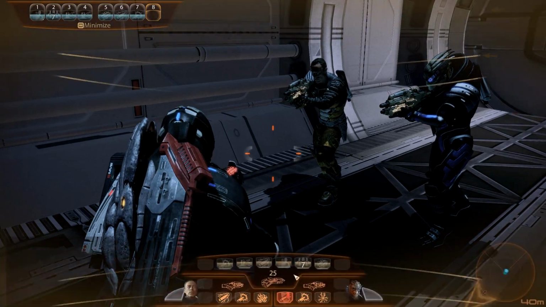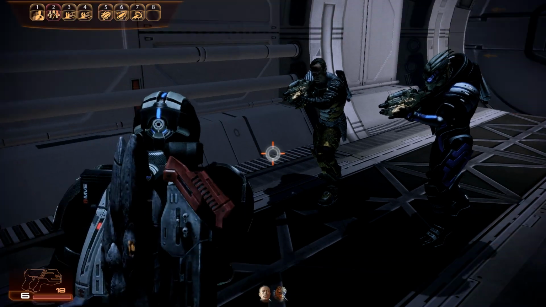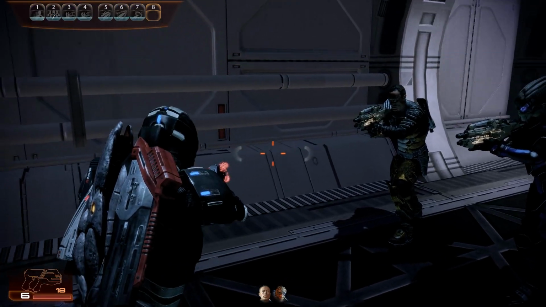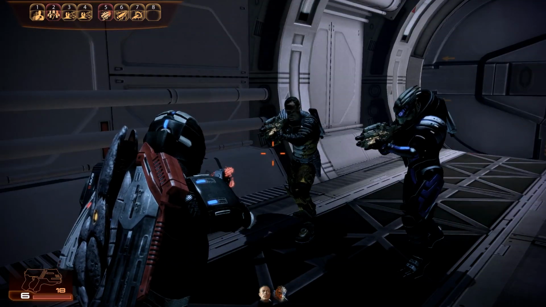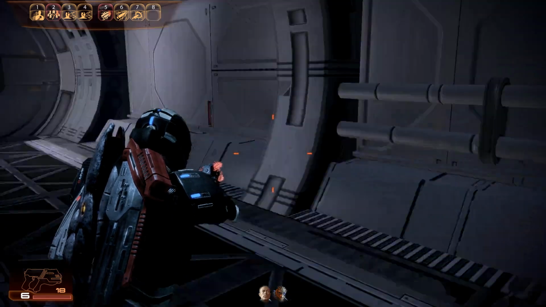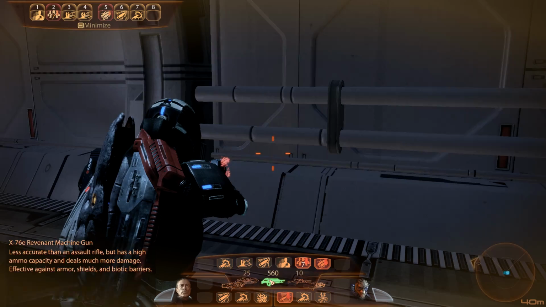I think fire ammo, I don't know how useful it is. I don't know if you can panic the kind of enemies that we're going to face here. In principle, it might even be better to just take armor piercing on everything, but we'll go with it.